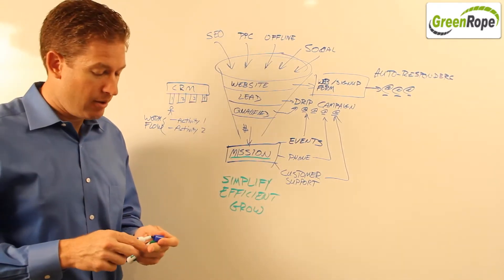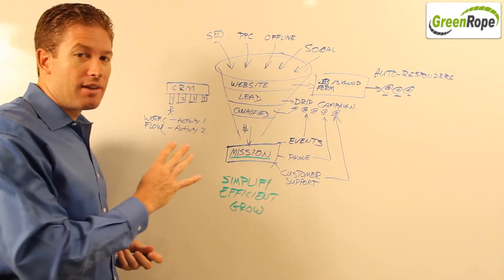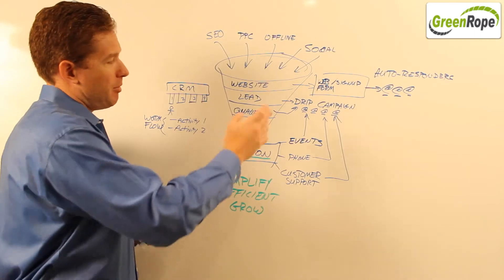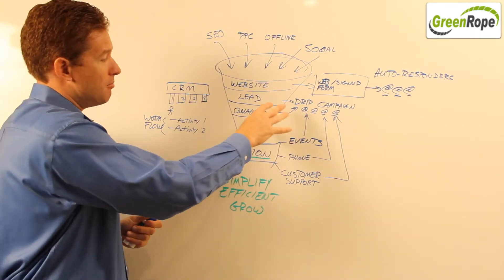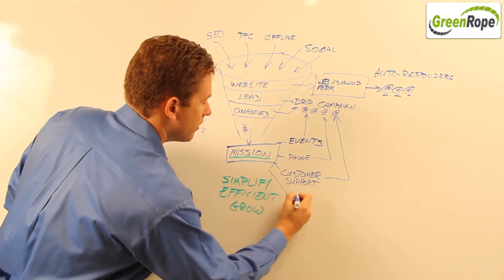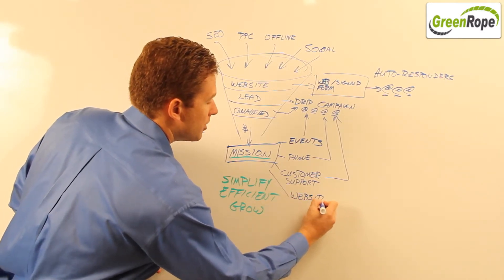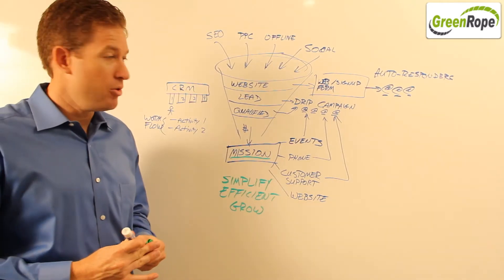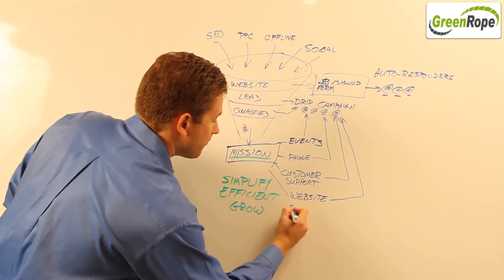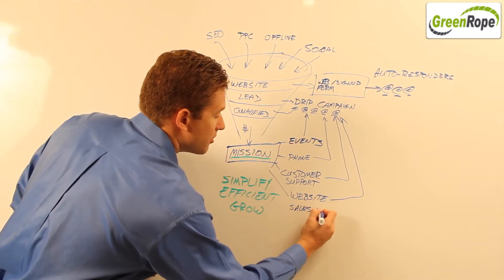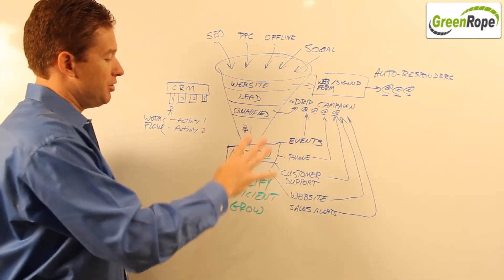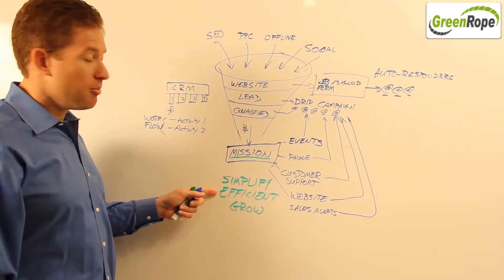At GreenRope, we have all the tools that will allow you to do all this. At first, when you look at something like this, it may feel a little bit overwhelming. But don't be intimidated. If you take it one step at a time and first start off maybe with a web form, then maybe work on setting up a drip campaign based on somehow someone manually adding someone to a group, then we can talk about doing things that are more advanced. Things like website conversions. So when someone goes to a website and maybe they convert, they purchase something from you, you can automatically have people go and be added to a drip campaign. We can talk about sales alerts. These are messages that get sent to your sales team when someone hits your website. All of these are methods that we have built into GreenRope to simplify, to make your system more efficient and to help you grow.